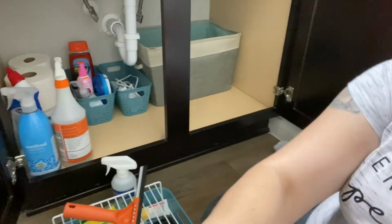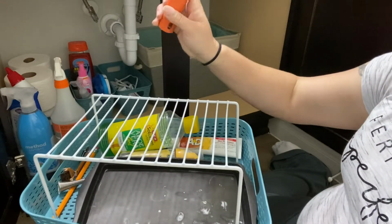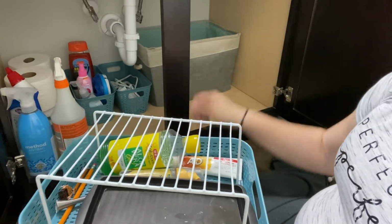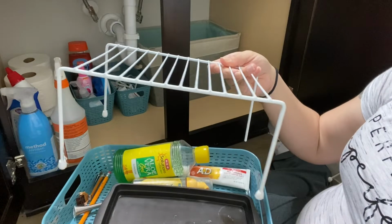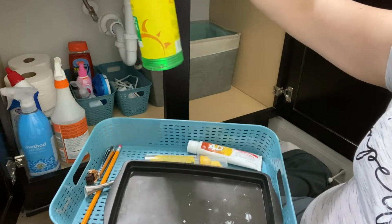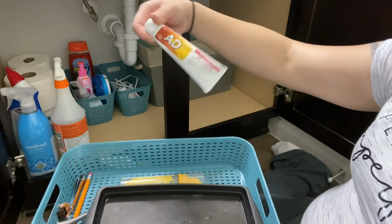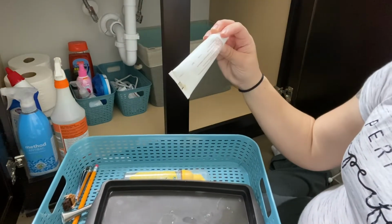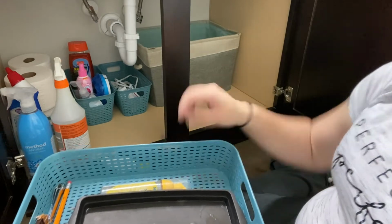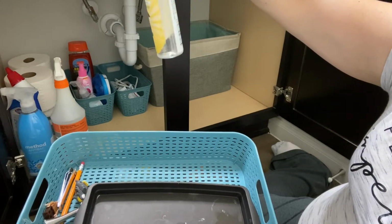And then if you can see here, these are all the extra things that were in there. This I use to clean the windows. I'm gonna go ahead and put this away with my cleaning supplies. This I no longer use, so this is gonna go with the trash as well. This we still use. This is for aloe vera after sunburn, so that's gonna go with my stuff. Same thing, this just in case we ever need it is going to go with my stuff. It's still good. It says 22 on there actually. This Neosporin is a foaming liquid, so that's still good.